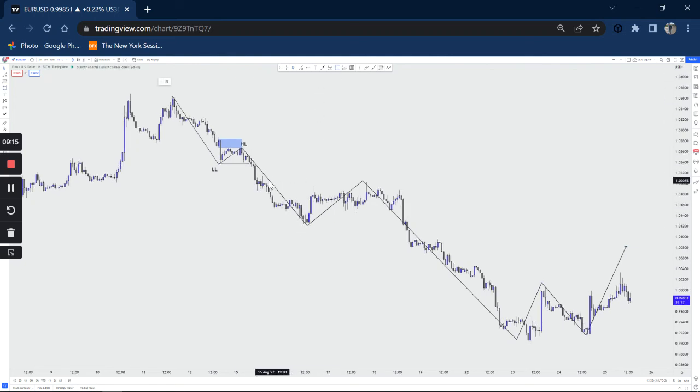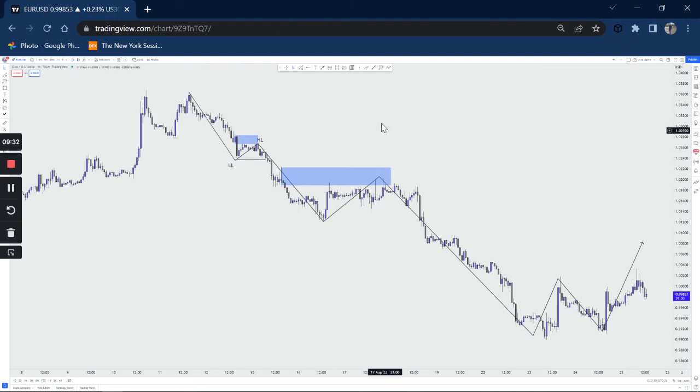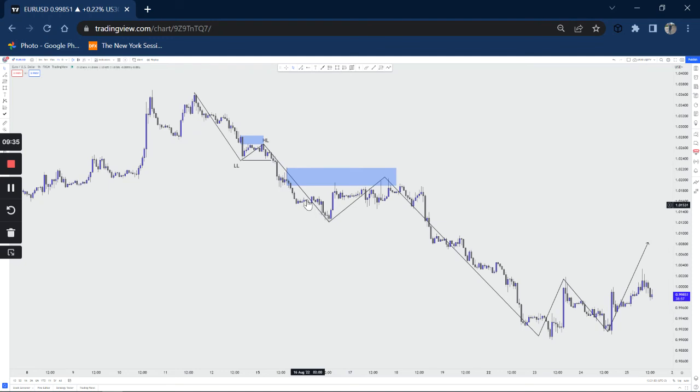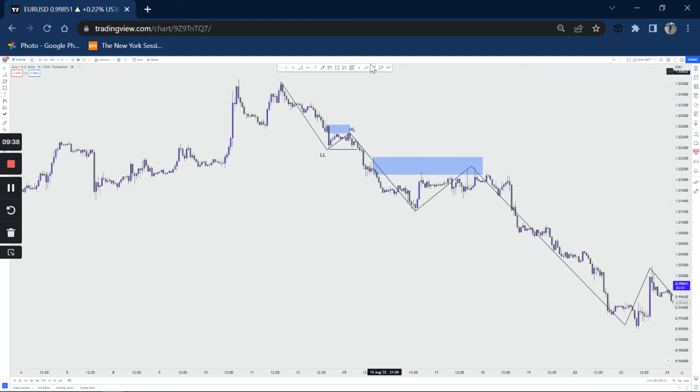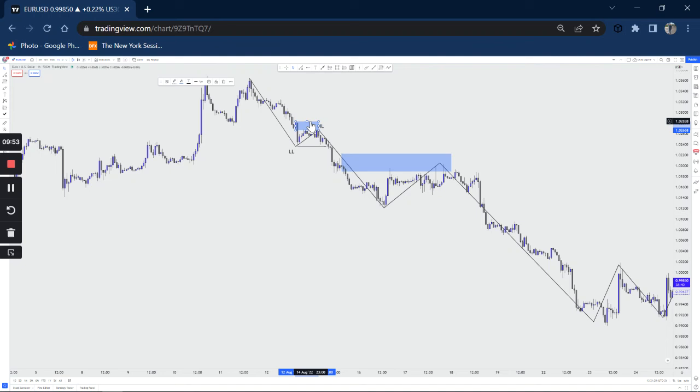You're gonna see this a lot more, even here. You can clearly see that we do have a supply area here, and price tends to react to this supply area. But today's video is not about supply and demand. I'm just highlighting that you also have to look at these possible scenarios. And as you can see here, we do have minor structure forming, but I don't want that to disturb us from the bigger picture, which is major structure, which we're talking about today. So I'm just gonna remove this, because that's not part of the video for today.